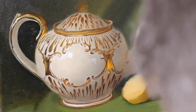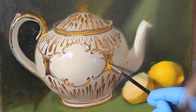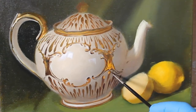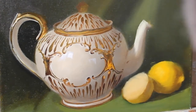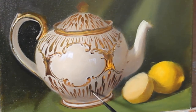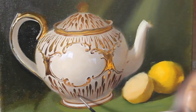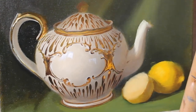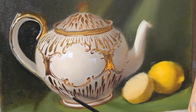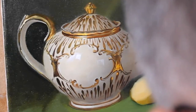A lot of this work that I'm doing now is just adjusting things, adding further detail, using a zero brush here, as you can see, tiny little bits of detail, and they all contribute to the overall effect, but it is very time consuming. This painting was over 20 hours worth of work, so this has been condensed down into just an hour or so on this video. In that 20 hours, there's a lot of time spent cleaning the brushes, cleaning the palette, mixing paint. So I've tried to keep the video to the important bits, but without losing too much.